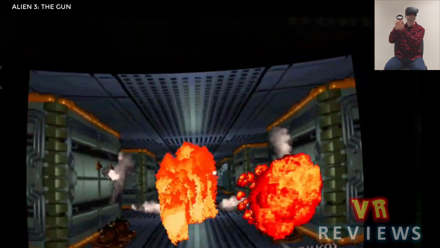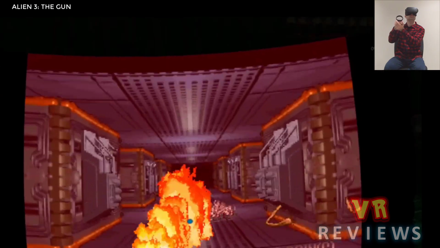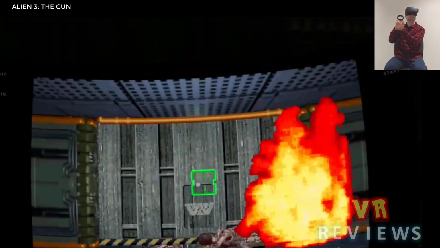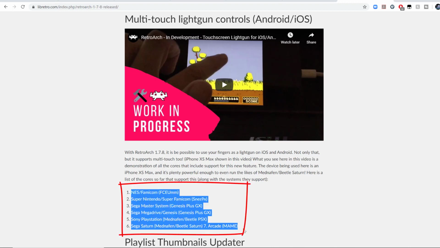It presumes your Oculus screen here is a touchscreen. So once you enable touchscreen on those emulators, you can play a gun game like this. So in the description below, I have a guide on installing RetroArch. It's really simple. Here's the website showing you the different emulators in RetroArch that have touchscreen functionality, the ones that I'm aware of.